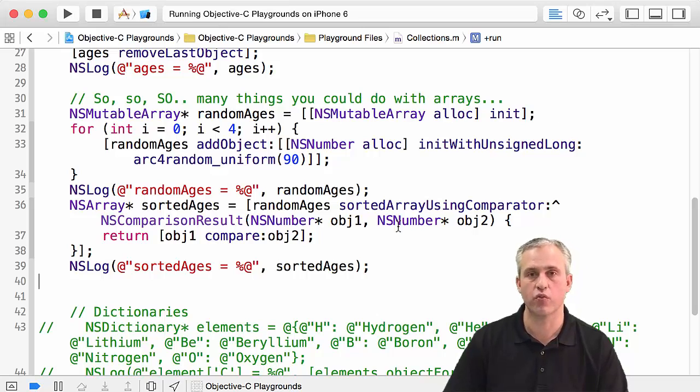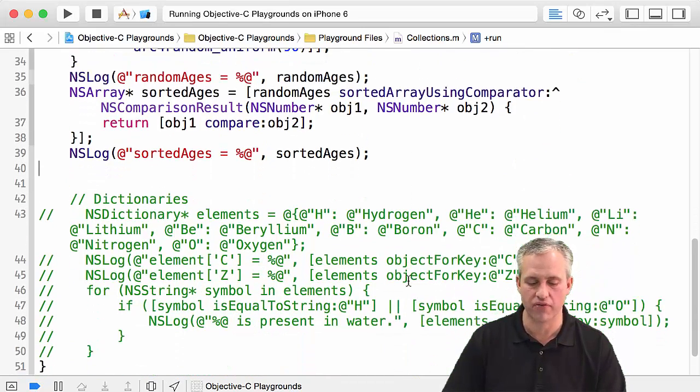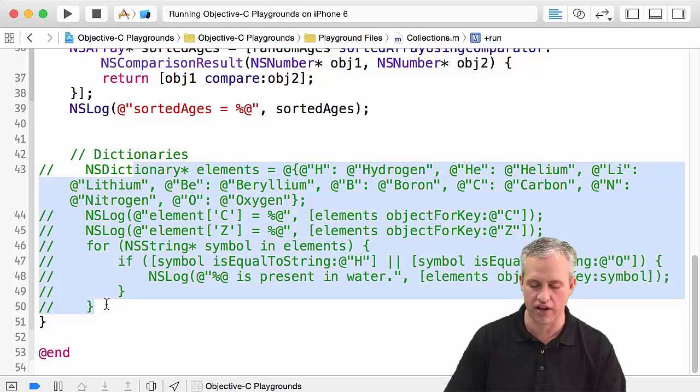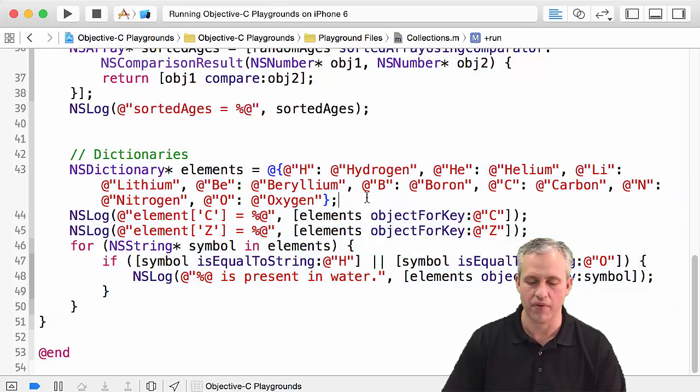And then just like with Swift, arrays is one type of collection, but then another type of collection is a dictionary. Dictionaries work similar to what you learned in Swift. You can make a dictionary by saying @ and then a curly brace. So it does use curly braces like most languages, unlike Swift. So here you can see I'm making a dictionary. If I wanted to get the object for key C, I would print that out. If I tried to get the object for key Z, it's going to print out null.